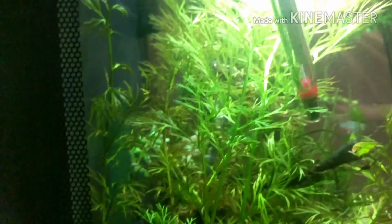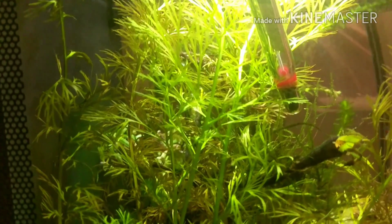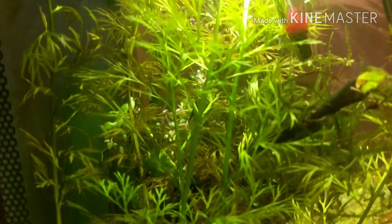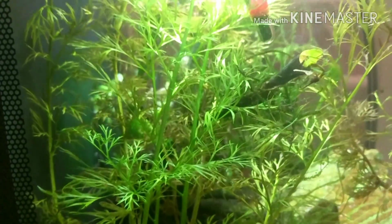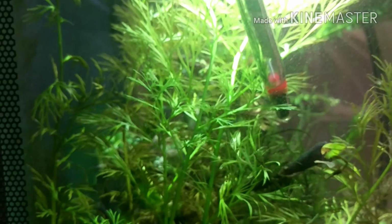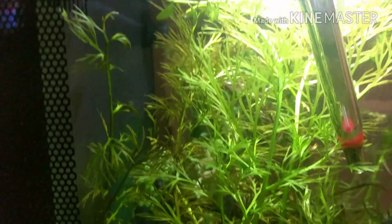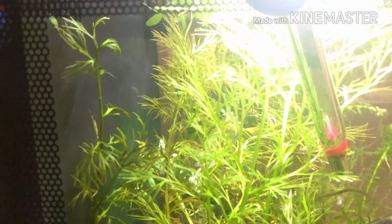So, let's see. I don't know. Yeah, that's 1. I can't seem to spot any in the camera, at least. And if I look away from the camera, y'all are just going to be looking at some random spot until I find the babies. So I'd rather not do that. There used to be 3, but now I can only find that 1, right back there behind all the plants.